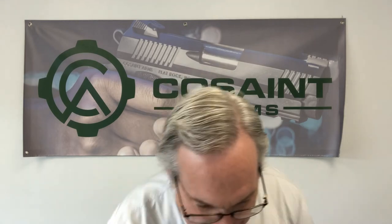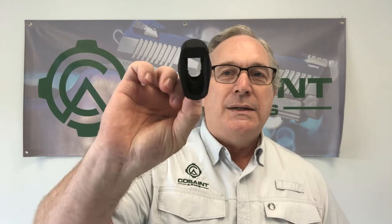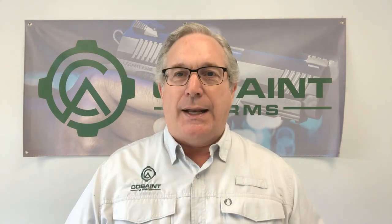You get the reliability of the 1911 platform with a very soft-shooting gun, plus the ability to swap out side panels for customization. We also make a palm swell grip that we custom stipple — it's thin at the top and then swells down at the bottom. When you grab it, you have plenty of area to reach the trigger and mag release, but it swells where your palm needs the grip. It's a fantastic option that allows someone who doesn't want a bigger grip to still have something very textured that keeps the gun rock solid in their hand.